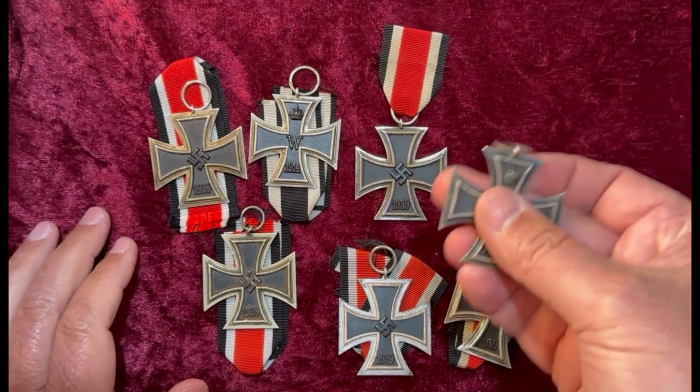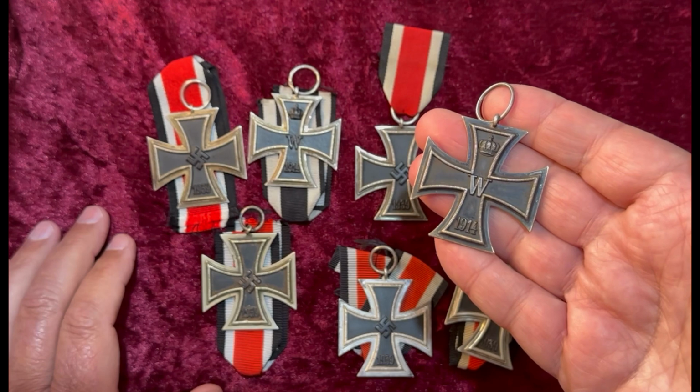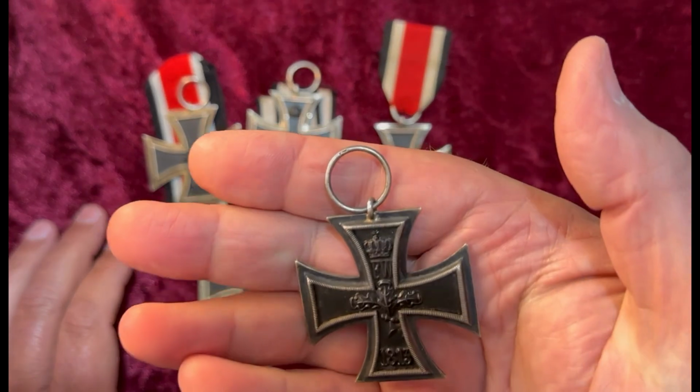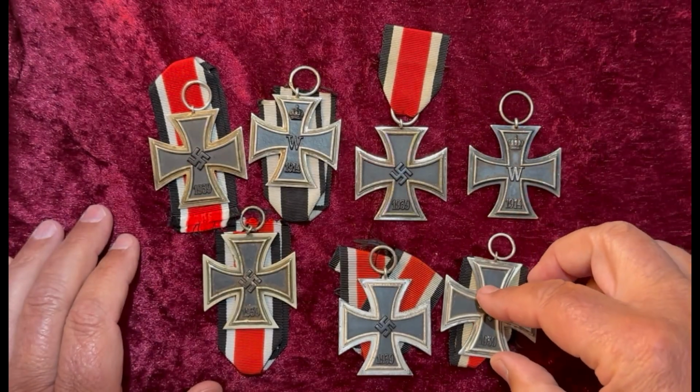For instance, this one here, this World War I example, hasn't got a ribbon, so I'll have to put a new ribbon with it. You know, we've got an original one there, but we'll put a new ribbon with it, and we can tell the client when they buy it, it's got a new ribbon, and you know, all open and transparent, so they know that they've got a new ribbon with their medal.